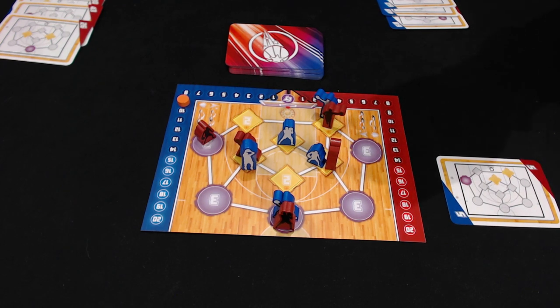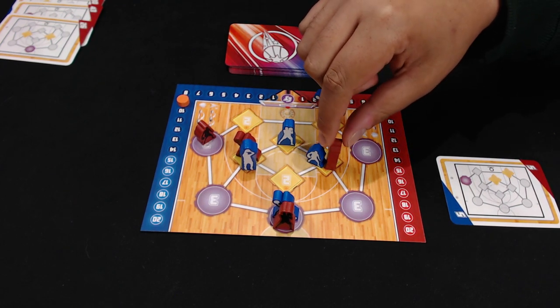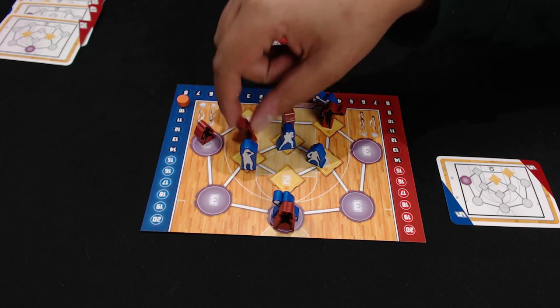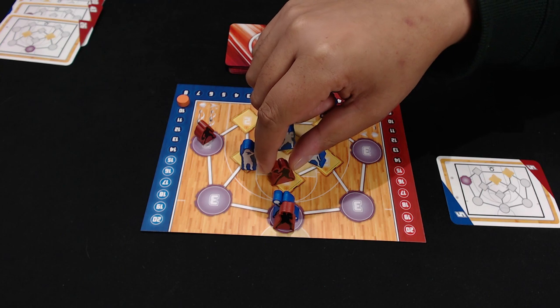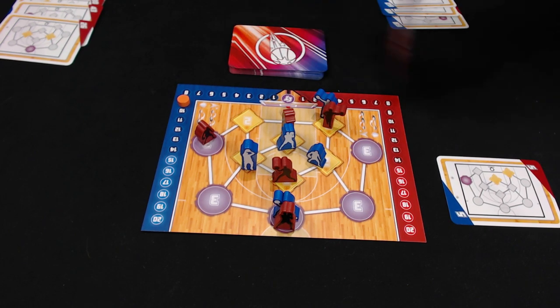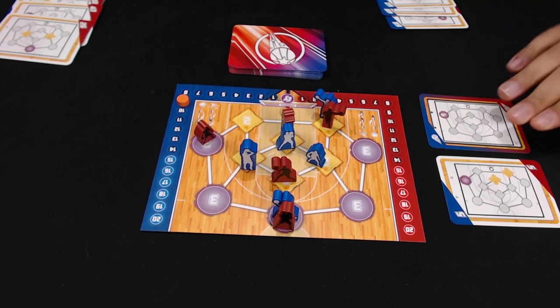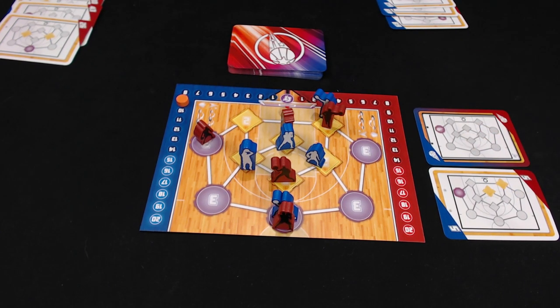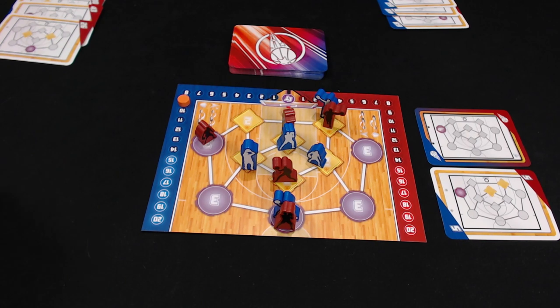We are going to go here. And here. And that's going to net me a star card. Okay. Which I will use immediately to shoot from the 3-point spot. Okay. I'm too far away. And that's fine. It happens.